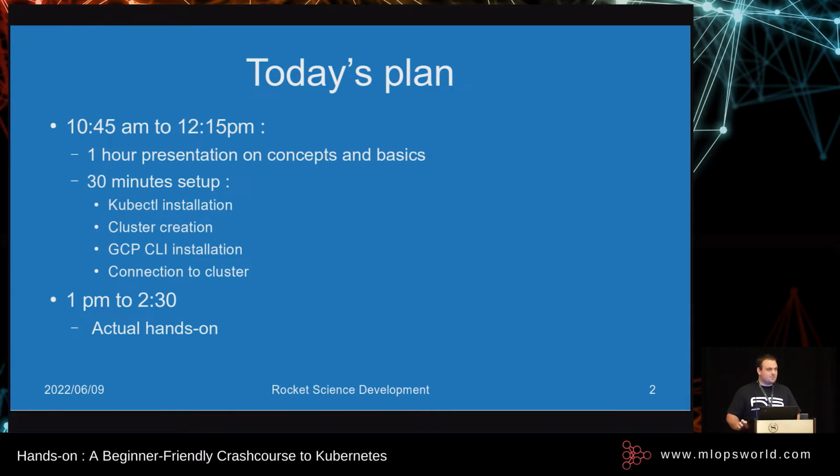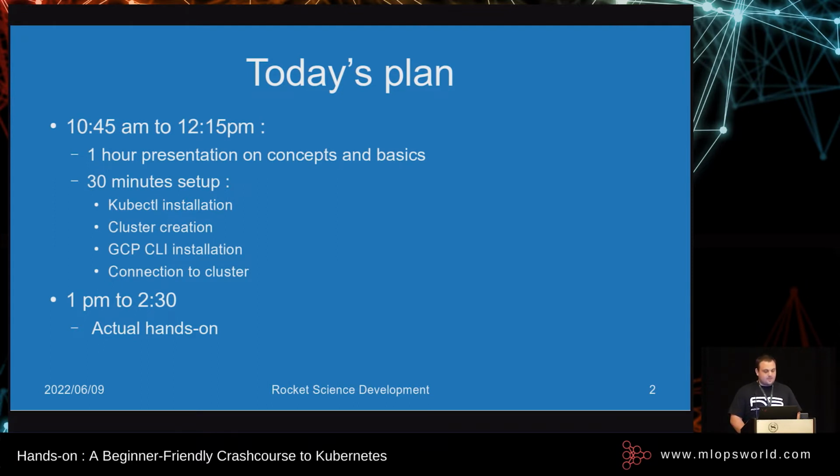Who saw my message yesterday on Huva? Okay, one person, cool. Two people, nice. So we won't need as much setup. Just for the people on Windows, you'll need to install Docker Desktop, and the people on Mac, I think you can also install Docker Desktop. However, you might need to create an account on Docker Hub so you can have a cluster running locally. But we will have time to do that.